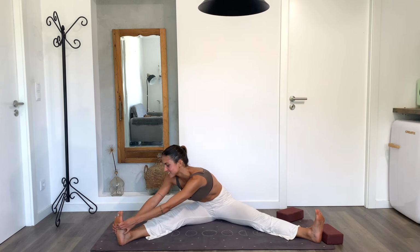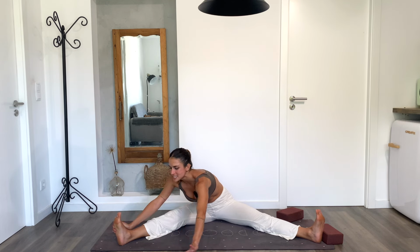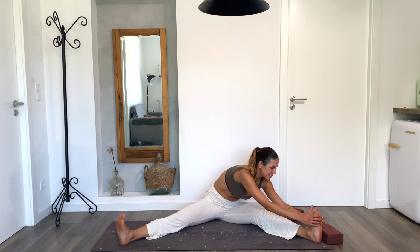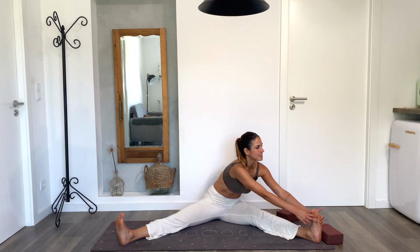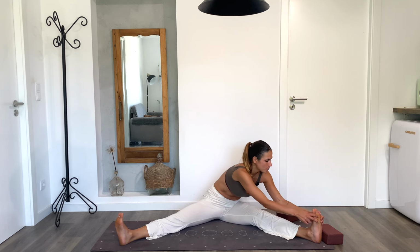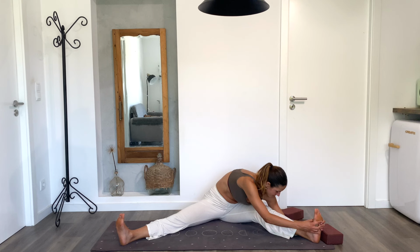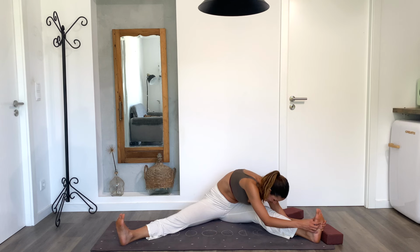And as you inhale, extend your spine, look to the side, look to your right foot, and as you exhale, go to your calf, your foot. Inhale, extend your spine, and as you exhale, with the elbows, push your body down. Take a deep breath in, and a full breath out, and relax your face. Relax your chest. Take a deep breath in, one more, and out.